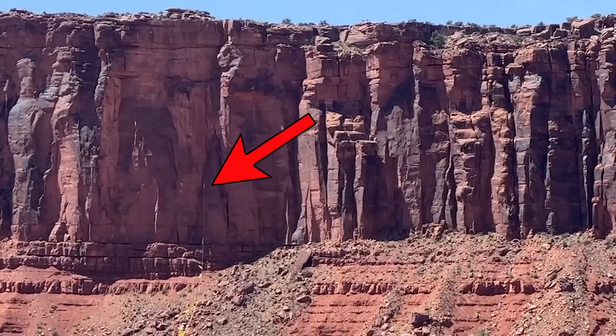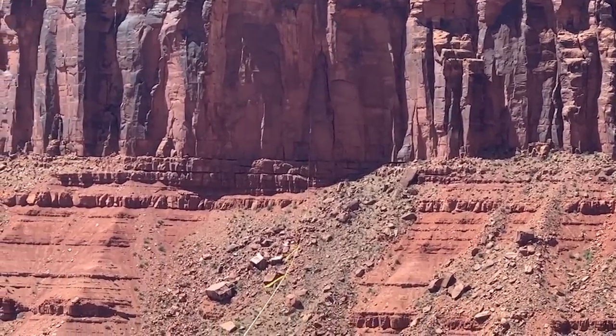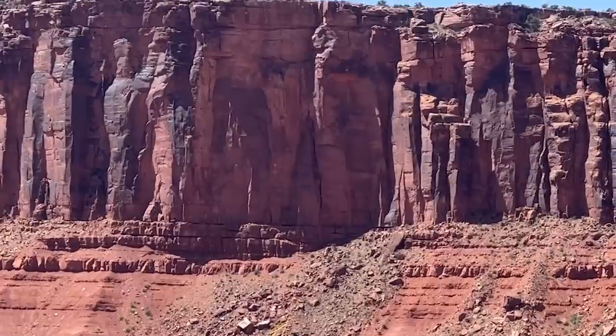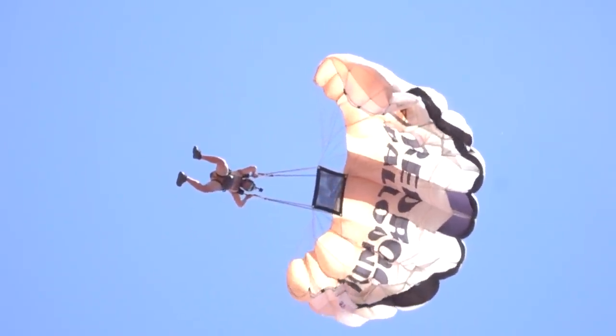Five K in. Oh my god, is that his little body moving? Just, yeah. So slow, it looks like. Wow. I think it's fast. All right, guys. I can't even see him, bro.